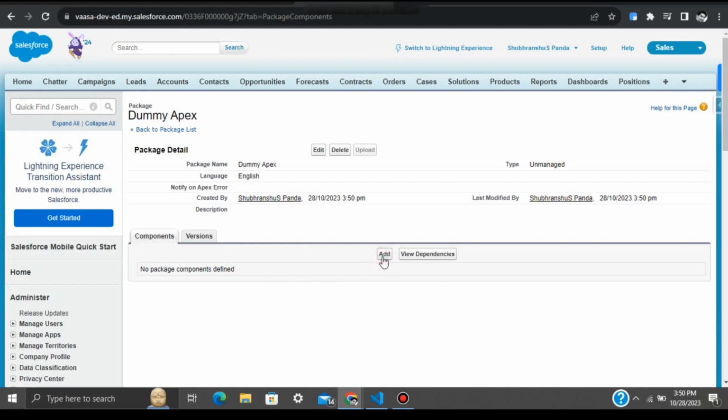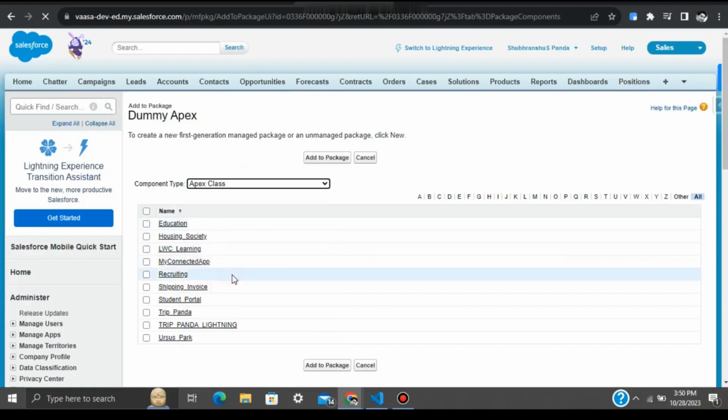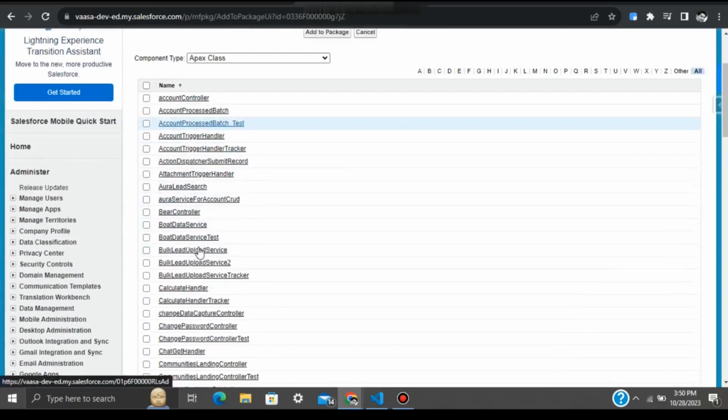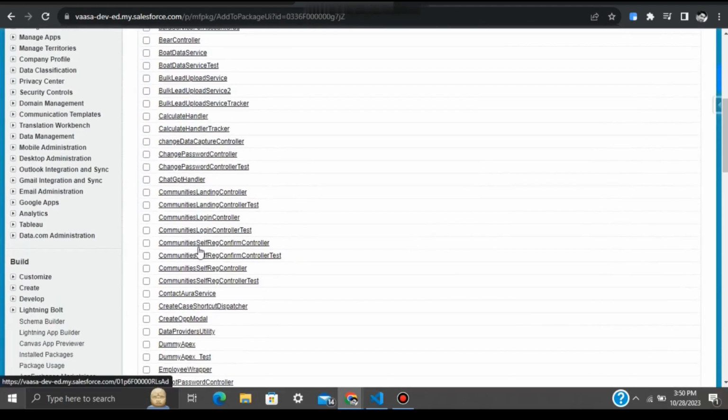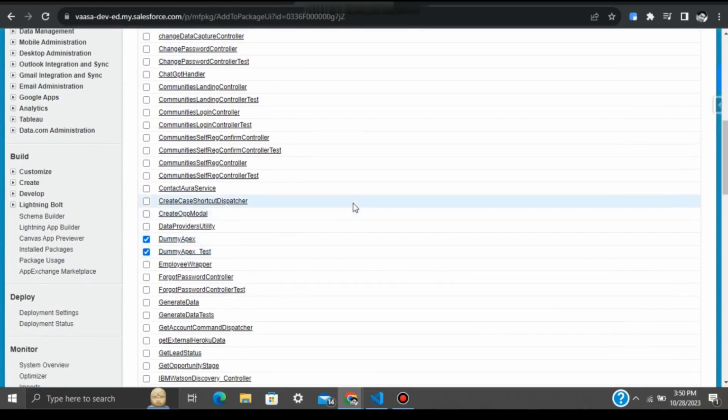Now let's quickly add our Apex class. Okay, now the Apex class. So one magical thing here: let's suppose you have created the class and it depends on different record types, custom fields, layouts.